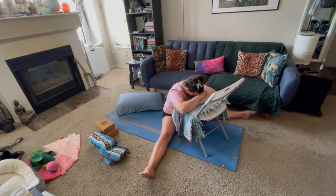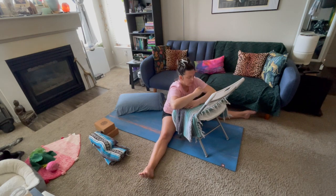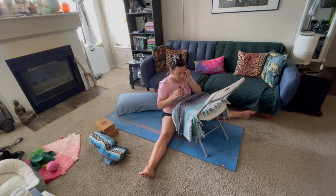Bring your forehead back to center, lying on the pillow of your hands. And then gently rock your head from the left to the right. And bring in a little bit deeper of a breath. And then slowly blink your eyes open, lift your head, and come back to a seated position.